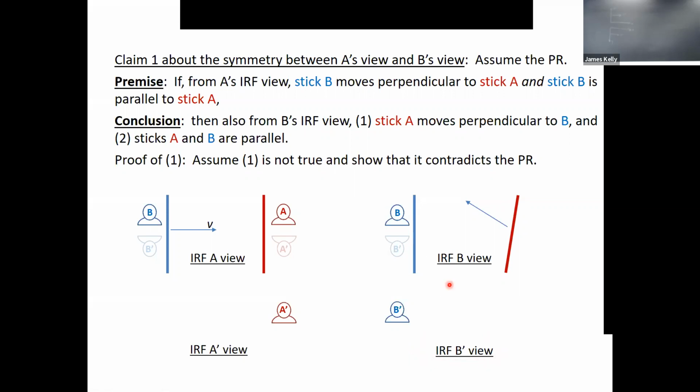Over here, I'm going to have you draw this is the point of view where B is seeing it, where B's stick is at rest. Now we want to show the same scene from the point of view where B prime is viewing it, with the only difference being that B prime is inverted with respect to B. So if you're on Zoom, pull up that worksheet, or if you've printed it out, take out the worksheet, and we are going to do worksheet problem 1 now.